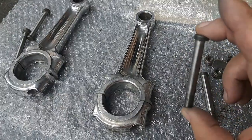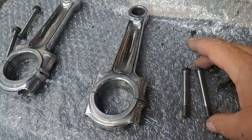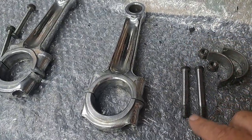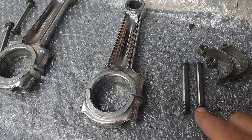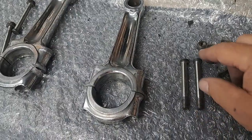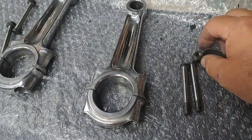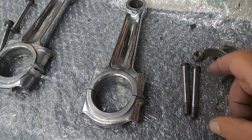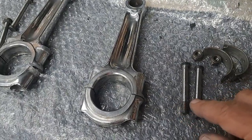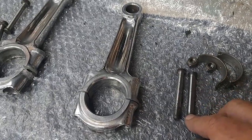I really wanted to talk about bolts, though, for a moment or two. A lot of people are going to gasp at this statement, but I have no problem reusing old connecting rod bolts as long as the threads are in perfectly good condition. That's including the nuts as well. If the nuts are good and snug on the threads when you're screwing them on, and the threads are clean and everything, I have no problem reusing old connecting rod bolts on a bike that's not going to be track driven.